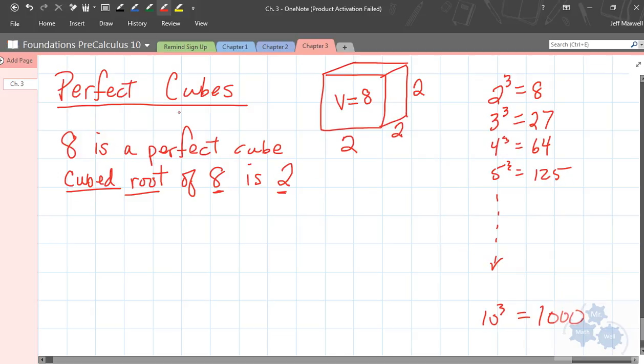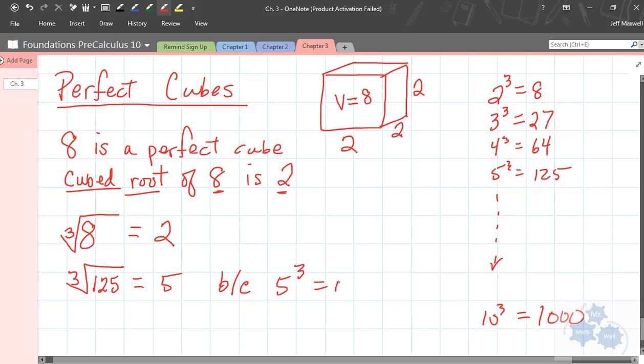So, of course, there's notation as well for perfect cubes. So, this is the notation for finding the cubed root. It's very similar to the square root, except you have a little 3. Right in the notch here, okay, right in this little area right here, you would write a tiny little 3, and that would mean cubed root. So the cubed root of 8 is 2. The cubed root of 125 is what? It is 5. And remember, it's because 5 cubed is 125. So here is your root right here. Okay?